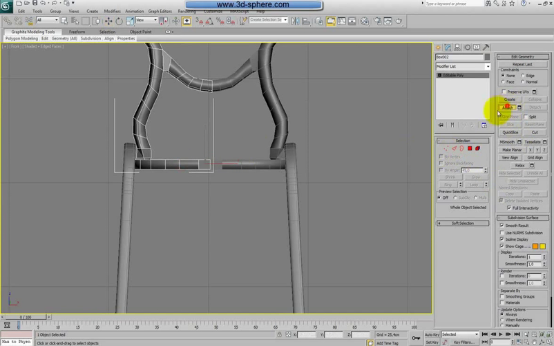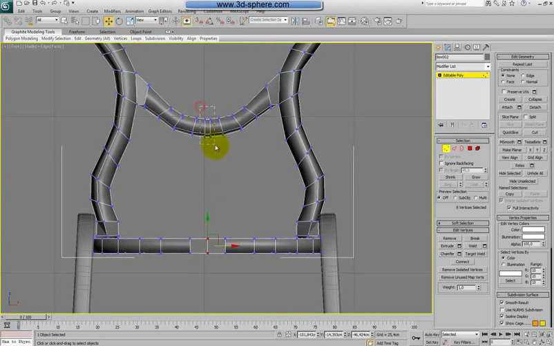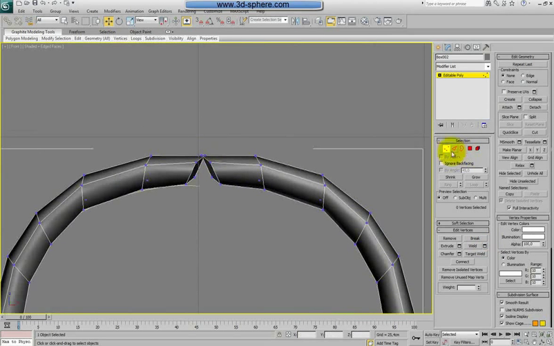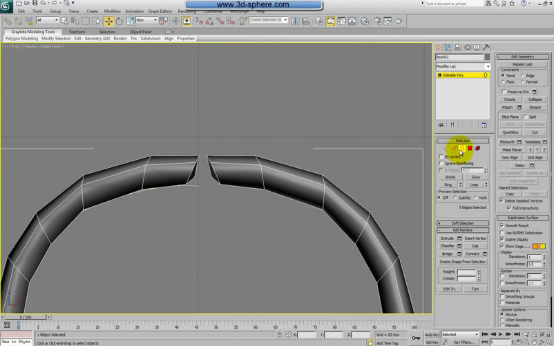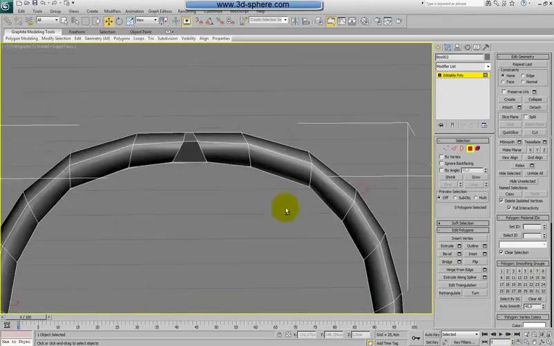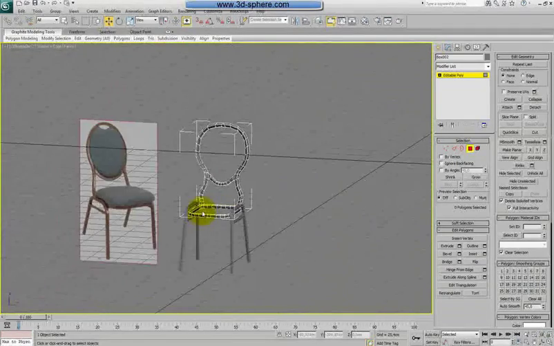Now I will attach this here, make here the weld. The same I need to do here. Create weld and here I will just do a bridge. It's too much for welding. Okay, should be polys. Yep. We'll make a bridge, simple bridge. Now the good news, I think I'm already right.